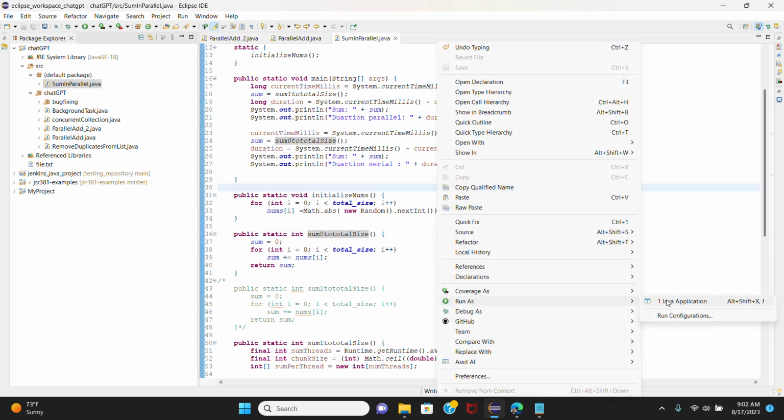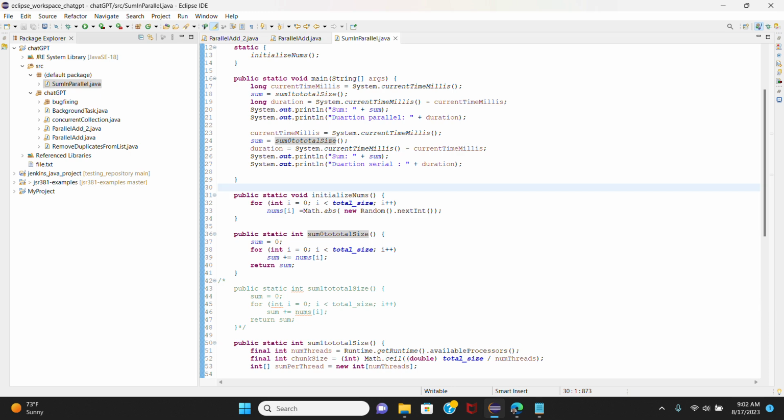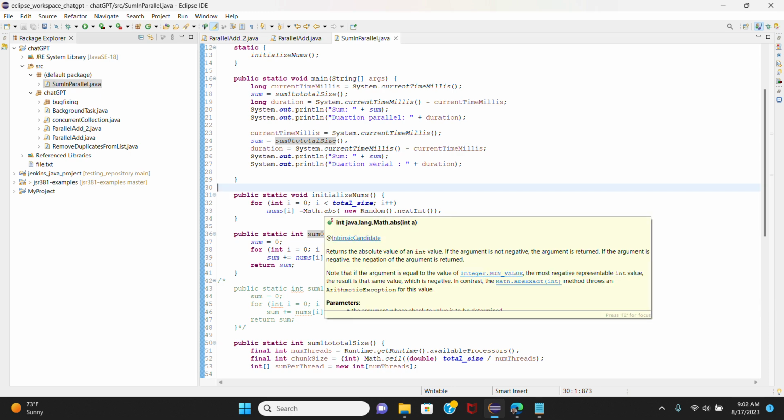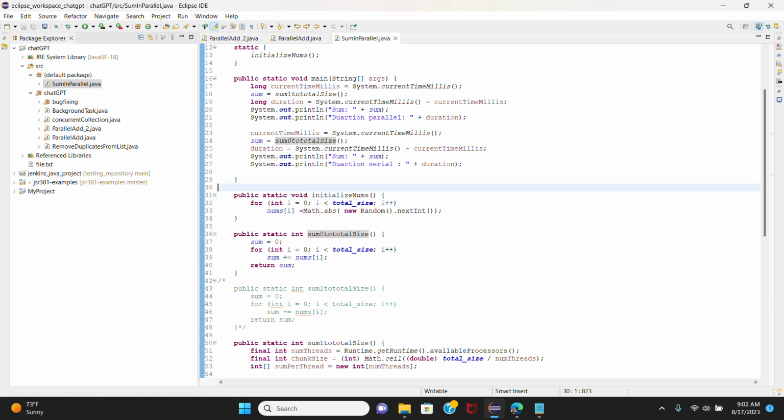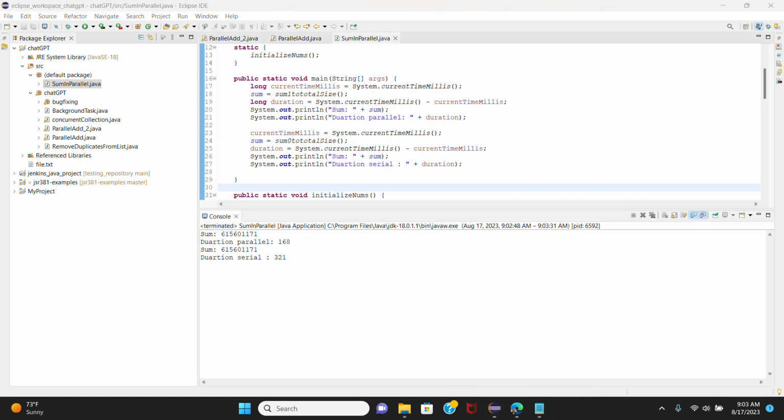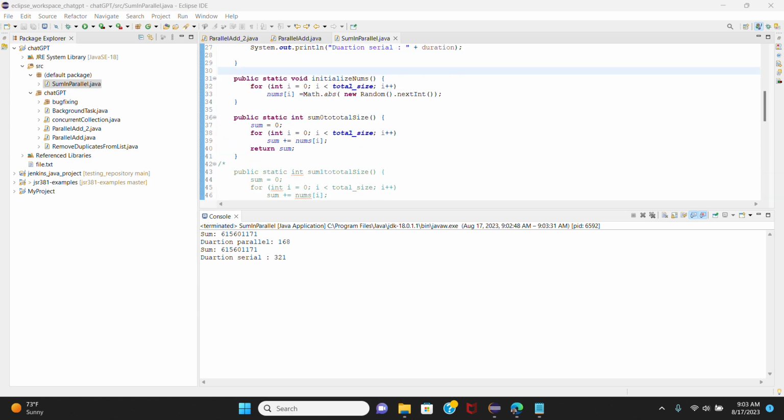The code that GPT just gave me runs and performs much better than this serial method. Let me pause for 1 second to get the results. So here you go. It took around a minute or so to execute both. They both computed the sum correctly, so the sum of numbers is equal to that much, and this parallelization executed 2 times faster. So you'd expect it to perform much better.